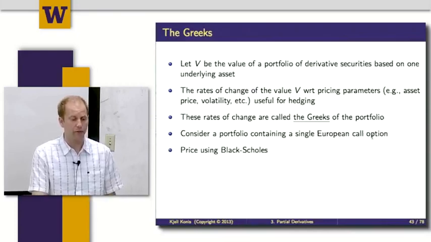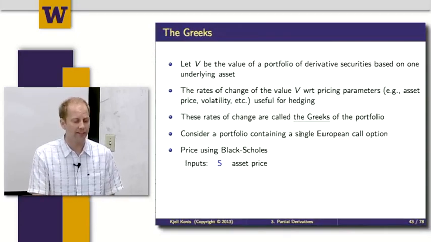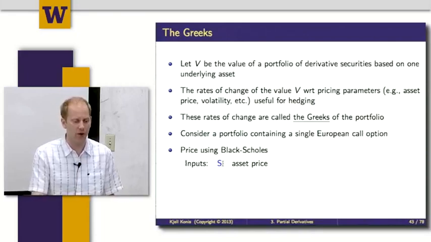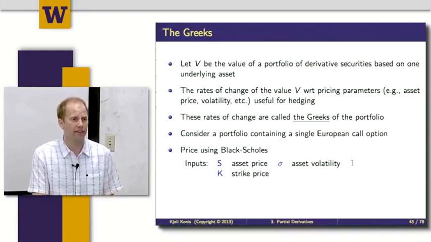First, I'm just going to remind you about the Black-Scholes formula. So the inputs to the Black-Scholes formula were the asset price S. And this is going to quite often in these slides also have a T associated with it. And that just means the price at a certain time T. If there's no T, we kind of mean the price right now. And sigma is going to be the volatility. K is the strike price, so this is the exercise price of the option.